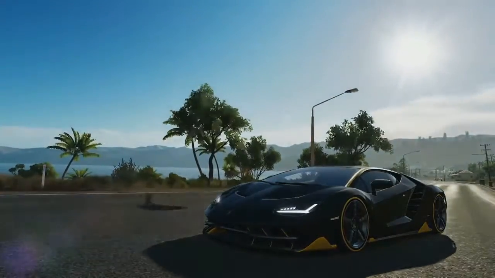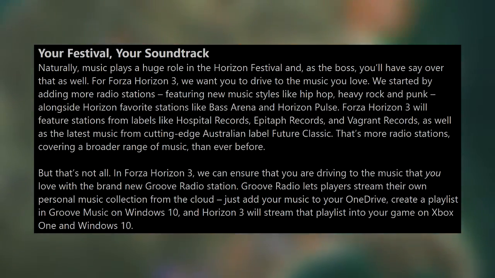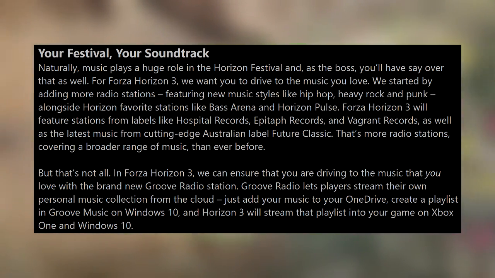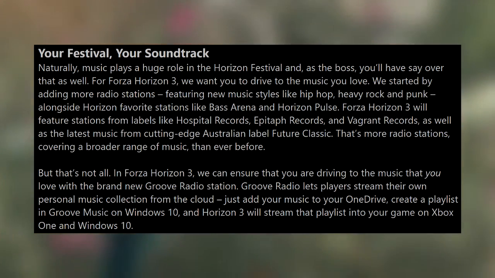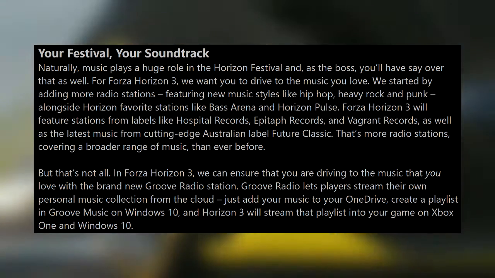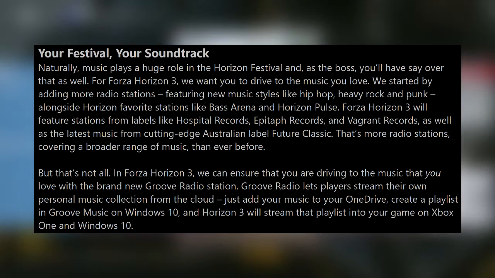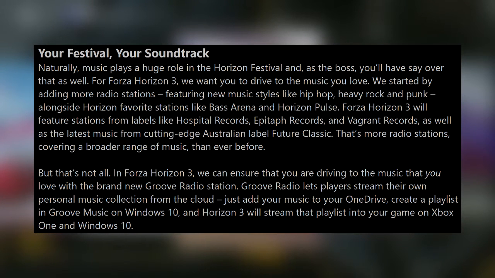Now, the next feature I'm going to talk about is one that has actually gone a little bit unmentioned, which is about the music and the soundtrack of Horizon, where you'll be able to listen to all different types of music. So they've added in hip-hop, heavy rock, punk alongside Horizon's favourites. But the bit that everyone seems to have missed out is that you can listen to your own music, where if you put your own personal music onto the cloud, on Groove Music on Windows 10, then you'll be able to listen to your own music in game on Groove Music Station, I believe.